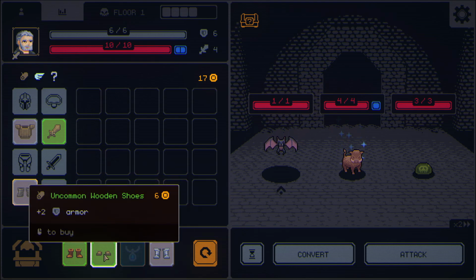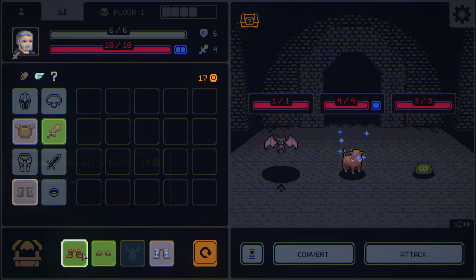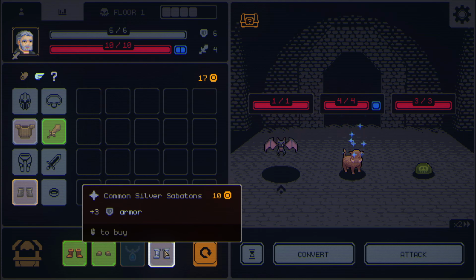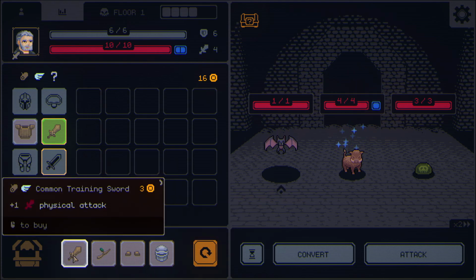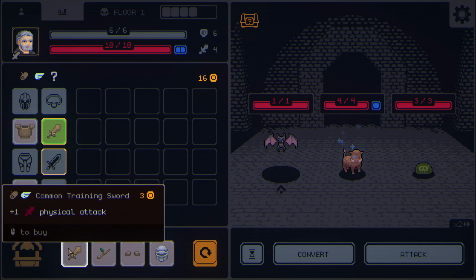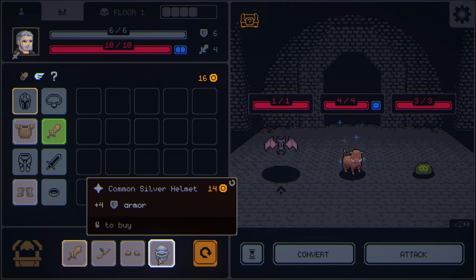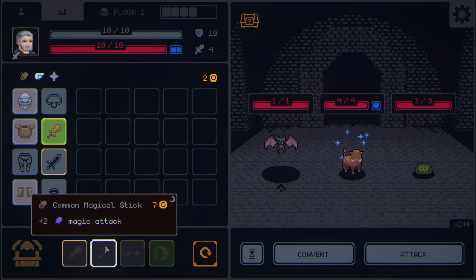Is there anything interesting? Uncommon sword. So I think, okay, common ones, +4. Uncommon. Common silver. But there's only boots so far. Oh, I can do that. Refresh market, okay. A common training sword. +2 physical attack, +1. Okay. Magical stick, 2 magic attack. Ooh. Okay, let's do that.